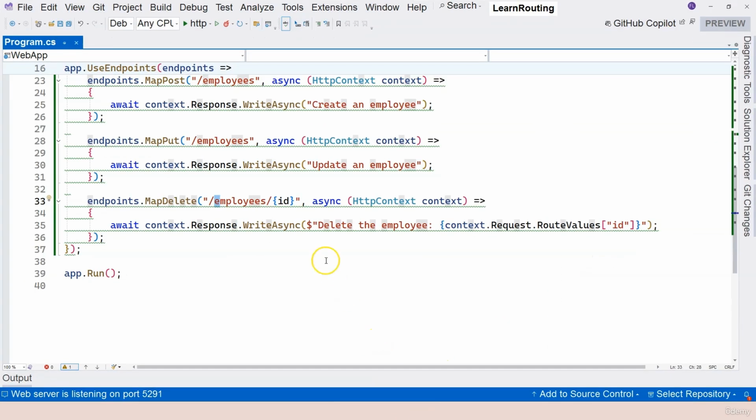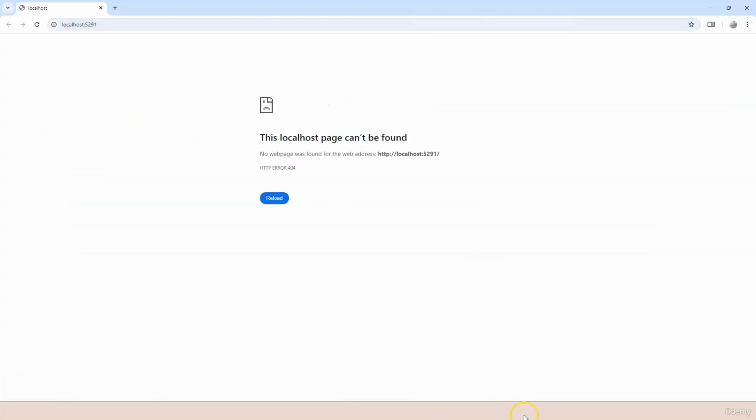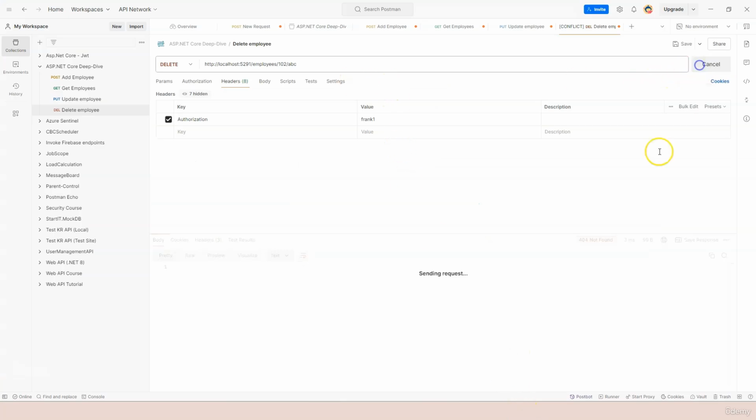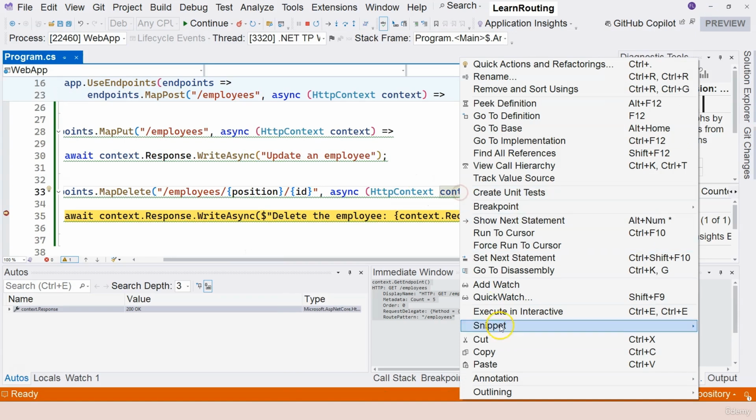But if I add something here, add another required root parameter, and I'm going to call it position. Now, if I run it in debug mode, okay, and then go to here and click on send. Going back, pay attention here, we got two root parameter segments, and that is going to go into the context object.